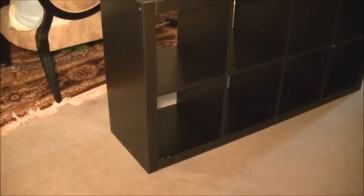As you can see, let me give you a zoom in there. There's those two little holes. So they would probably go towards the back of your unit. You wouldn't want them showing up in front. And that's it. That's where your wall mount would go. Your, what do they call it? They don't even call that anything. It's a part number, 115753. Wall anchor is what I'm going to call it.